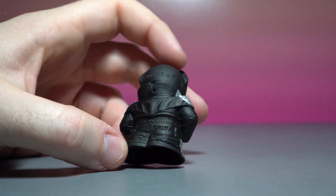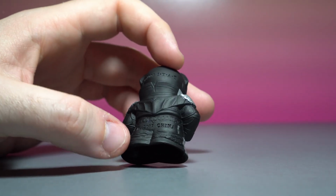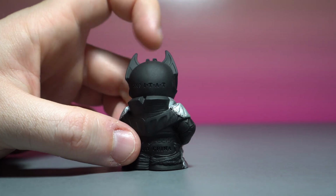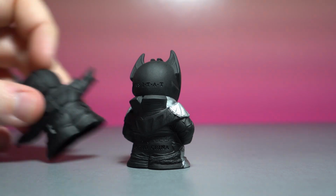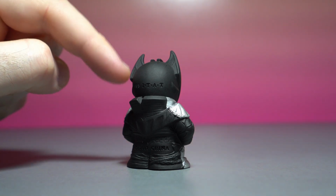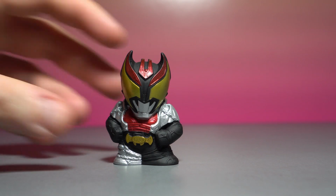On the back, you have a nice little bit of sculpting here. I think the back of his robe tassel thingy has ruffles in it, and then there's more unpainted chains down here. You have the dates, of course, because each one of these figures, I believe, were already made, and they were just gathering them together for this new Revice set. So Den-O has his original date of 2007, Kiva has 2008. I'm actually very impressed because they even went so far as to sculpt the little back lines of the paneling for the fins on the top of the mask. That's pretty sweet. There's a big theme of having Bat Riders, so you have Kamen Rider Knight, Kiva, Rogue, Evil. If only I had a tiny violin for him to play.